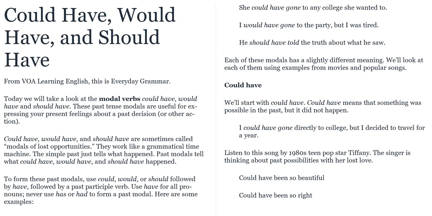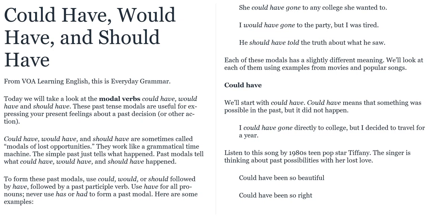Here are some examples. She could have gone to any college she wanted to. I would have gone to the party, but I was tired. He should have told the truth about what he saw. Each of these modals has a slightly different meaning. We'll look at each of them using examples from movies and popular songs. We'll start with could have.